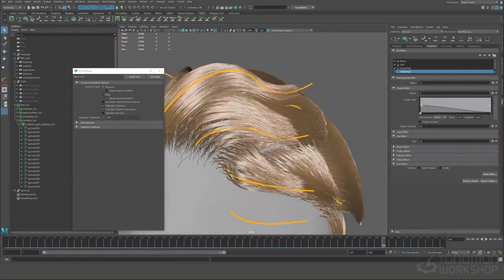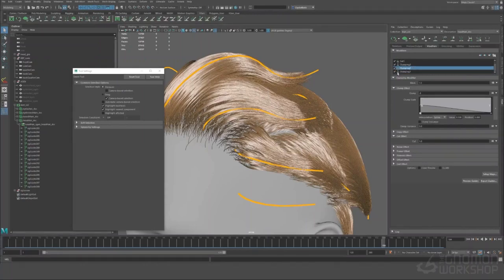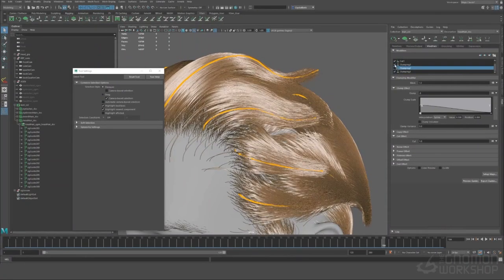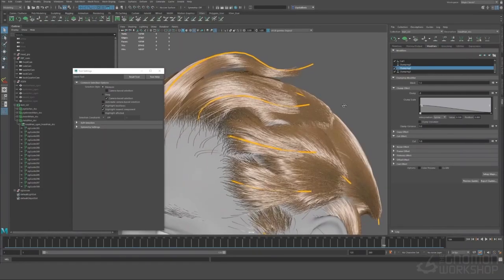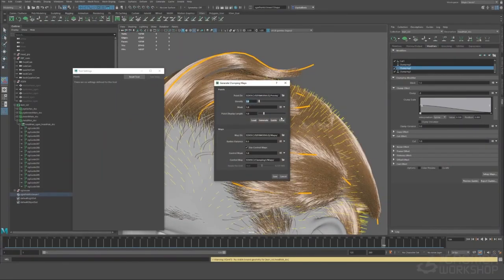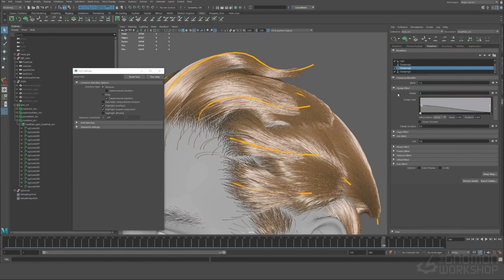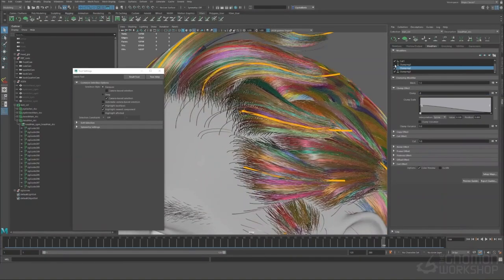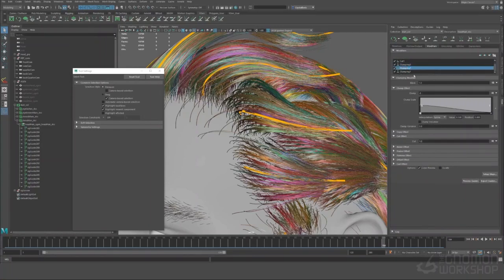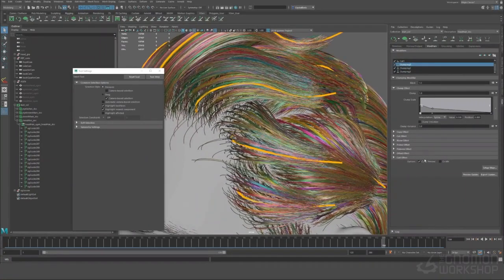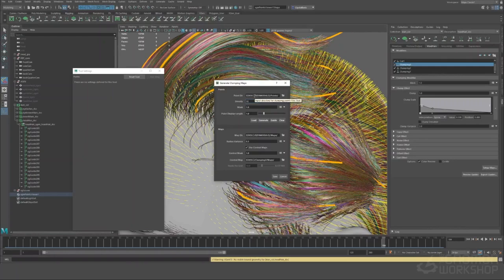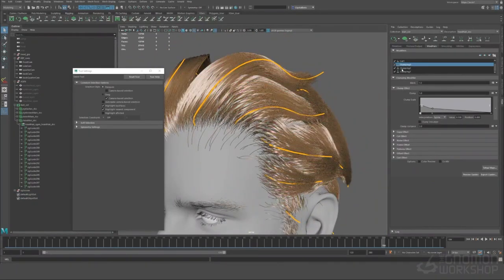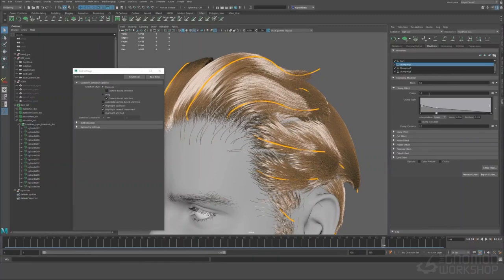For my second clumps, I'm going to make it a little bit less because they seem to be really large. Trying to mimic that sort of greasy clumping, and I'm trying to get that in the second clumping, and then the third clumping is more like the smaller clumps inside that. So if you want to ever preview your clumps, you can turn on the color preview, and you can see how small they actually are. You can see what's happening with all these clumps.